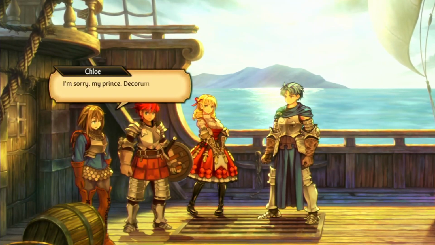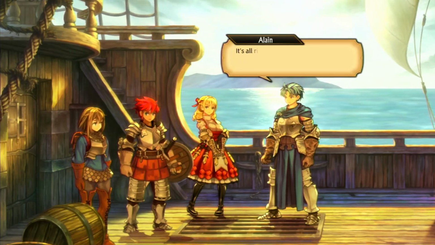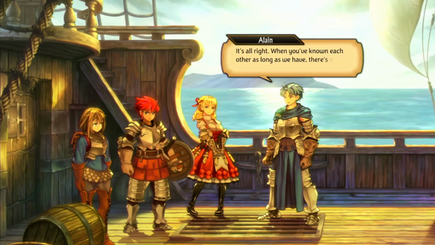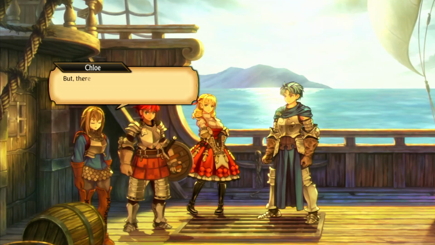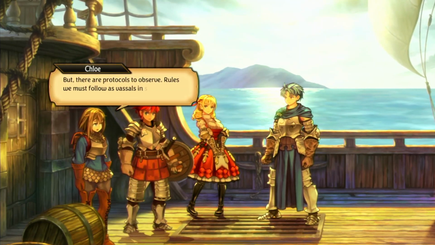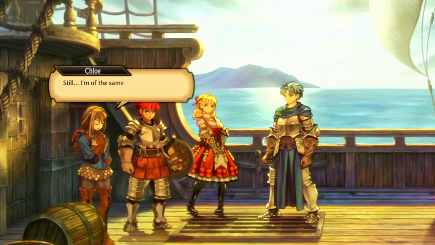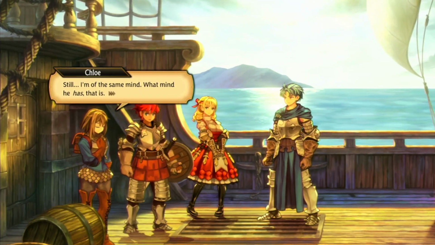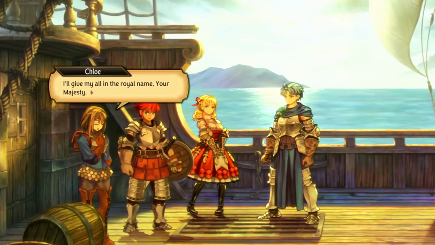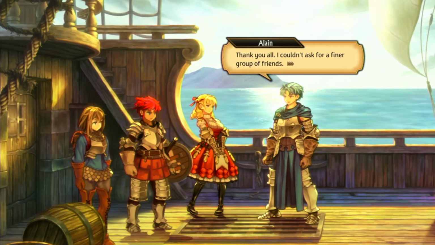I'm sorry, my prince. Decorum doesn't come naturally to this fool. It's all right. I know, but when you've known each other as long as we have, there's no reason to let formality bind us. Don't do that. But there are protocols to observe, rules we must follow as vassals in service of the crown. Still, I'm of the same mind. What mind he has, that is. I'll give my all in the royal name, your majesty. Thank you all. I couldn't ask for a finer group of friends.